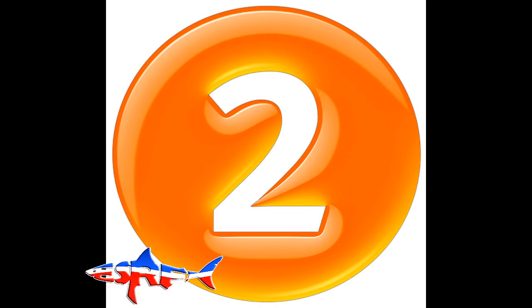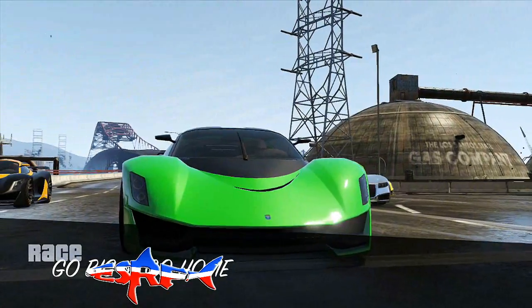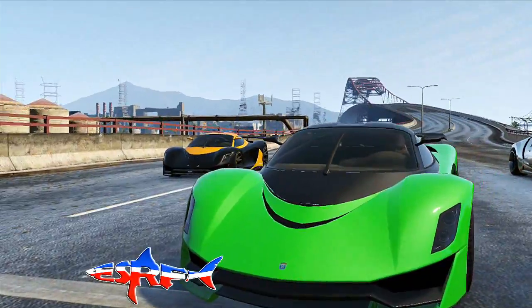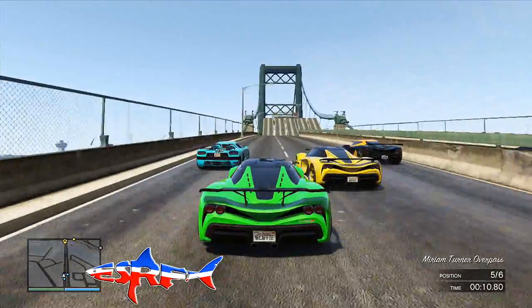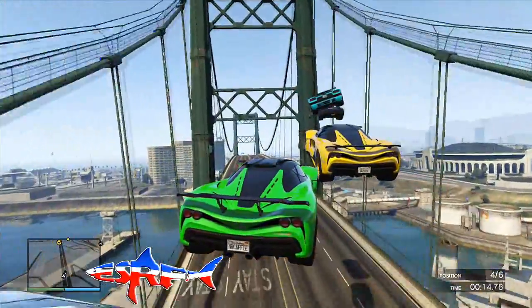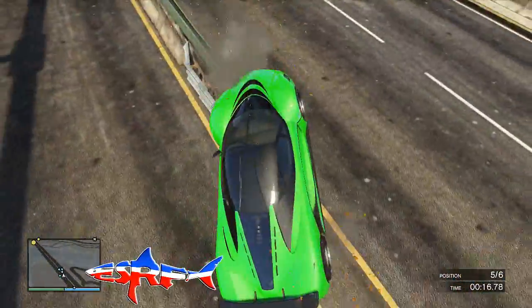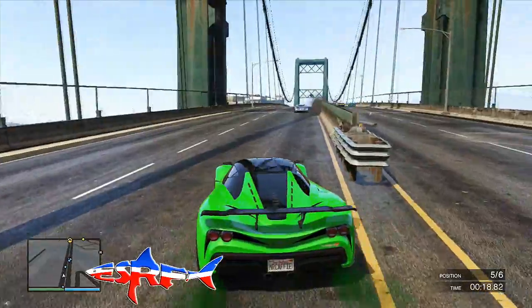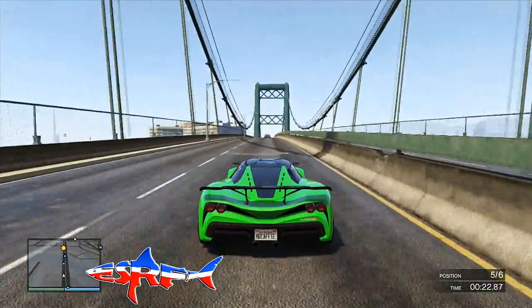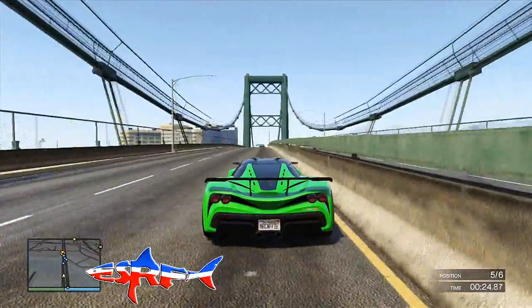Number 2 this week is Go Big or Go Home. You can tell by the name that it is an extreme race. So it starts pretty much like this, a bad start for us. Jumping over loads and loads of canisters and buses. I ended up in the wall. But again, lots and lots of things change in this race. It's a fast-paced race with some really huge jumps.